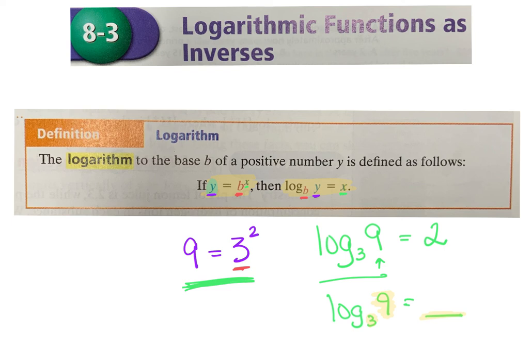Now, this is a really easy example. And you're going to get questions that just test your knowledge of, hey, do you know how to rewrite it? So what would the exponent be? Don't use a calculator. But then there are other times when you're given something like this. And I would say log base 3 of 23. What power do you have to take 3 to get 23? Well, it's definitely not a whole number, right? And so this is where if you were to do logarithm in your calculator, you're going to get these crazy decimals. Well, the reason you're getting crazy decimals is it is telling you what power you're taking that 3 to get to 23. It's not a whole number. It's going to be a decimal.